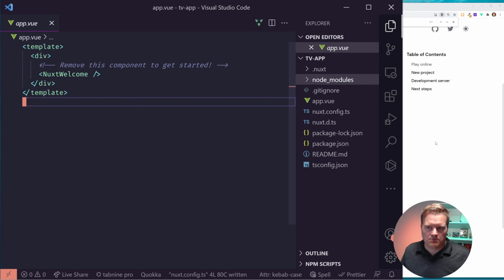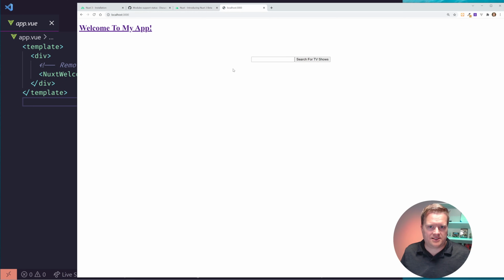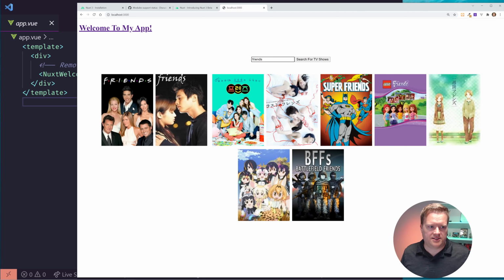It's empty, but what we're going to do is go ahead and create an app like this. So we're just going to have a really quick TV show search. So if I put in friends in here, it does a search and it shows me the images from an API that I'm using called TV Maze. So I can then take a look at it. It's really simple. I also added a couple of different routes here, which I'll show you guys. But let's see if we can create something similar to this.